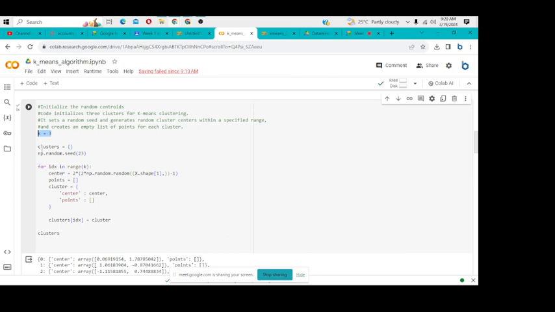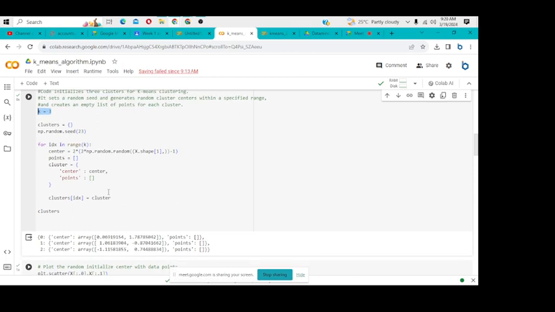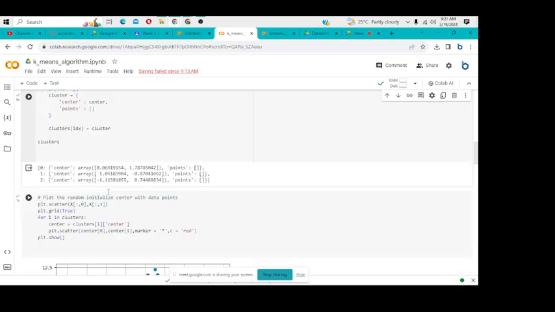And I said that in this clusters dictionary, this is where we are going to hold all the sets of random cluster centers and their data points.